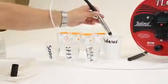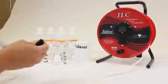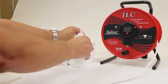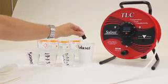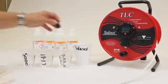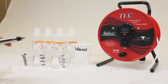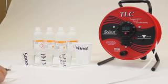Now, normally what I would do at this point, again, clean the probe shroud, and that can be cleaned with a spray bottle or just pouring distilled water or any solution into it. Again, always finalizing with your distilled water, or in this case what I might do is pour some of the next calibration solution over the probe and the sensor itself, the shroud and the sensor itself. In this case, I've got my 5,000 microsiemens solution ready.